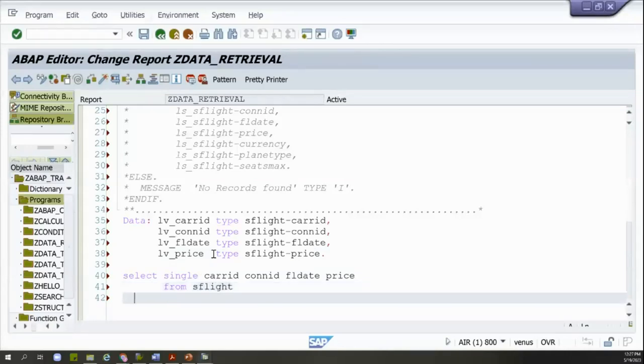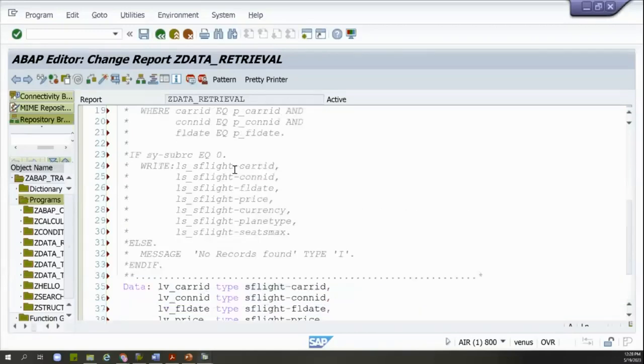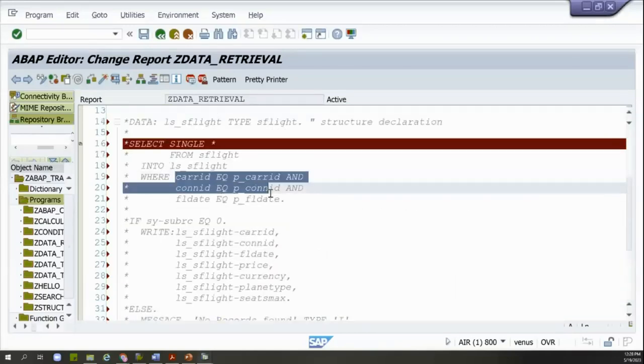from S flight into. In this case, I have to give all these variables. Right? There, the similar thing I will give here.